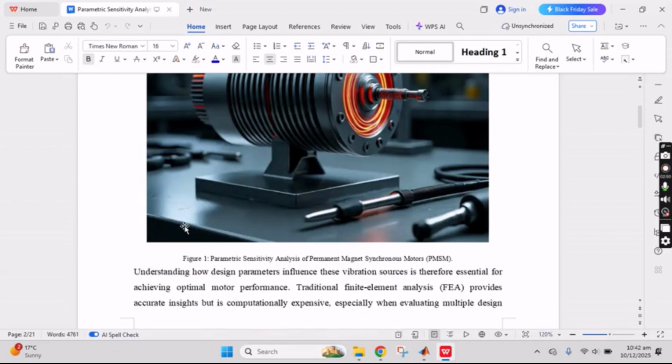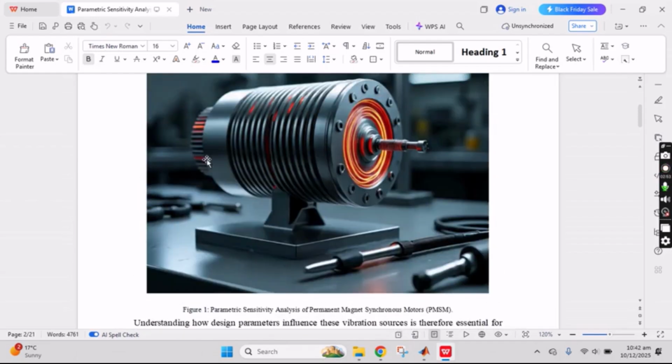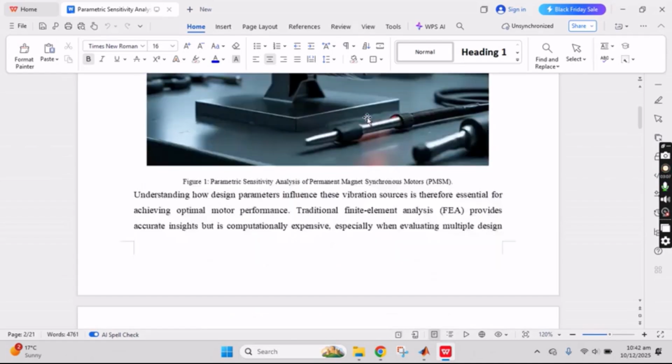Here is a picture of a permanent magnet synchronous motor, where the permanent magnets are placed inside the rotor.